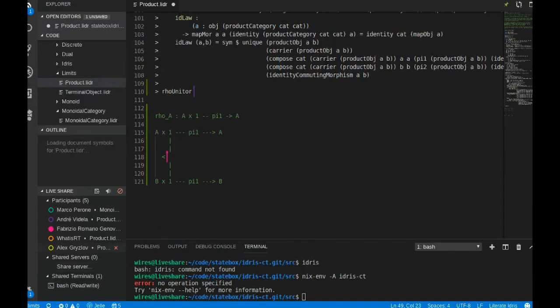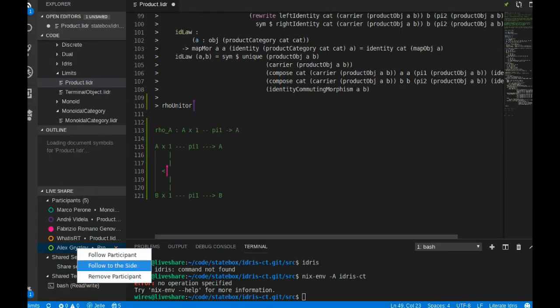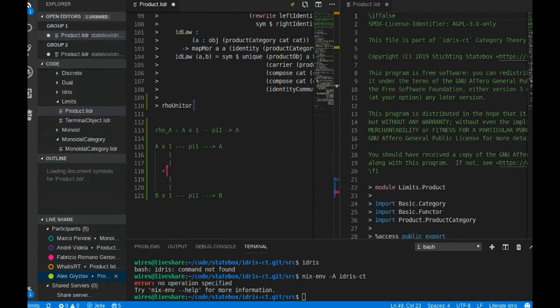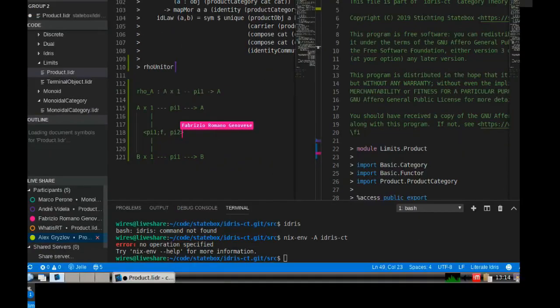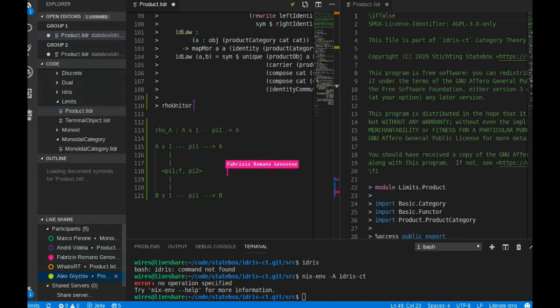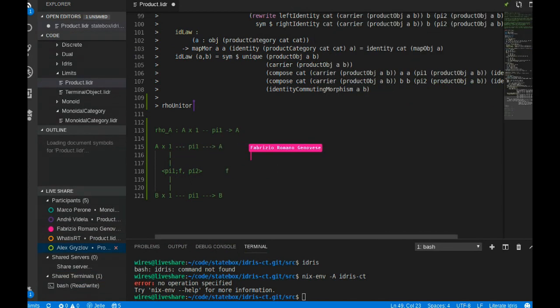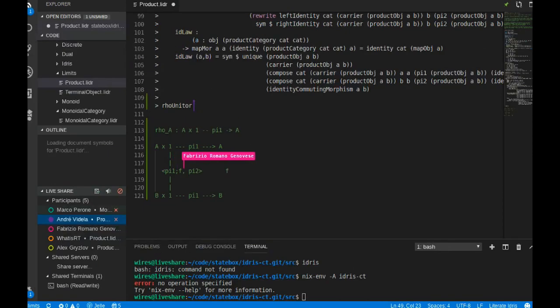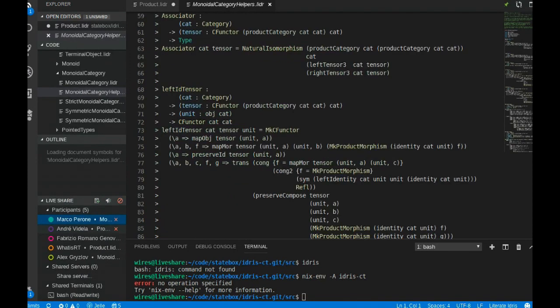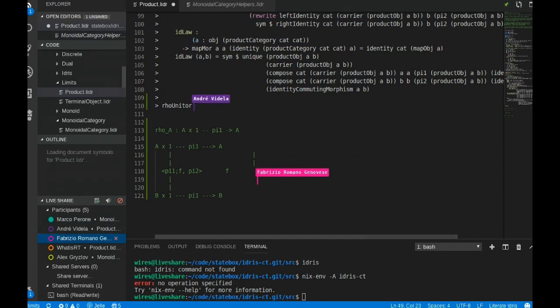Yes. But maybe it would make sense to make a namespace, or is it called a namespace in Idris? I don't remember, but where we basically move in, we have this condition, cat has products in line 71.